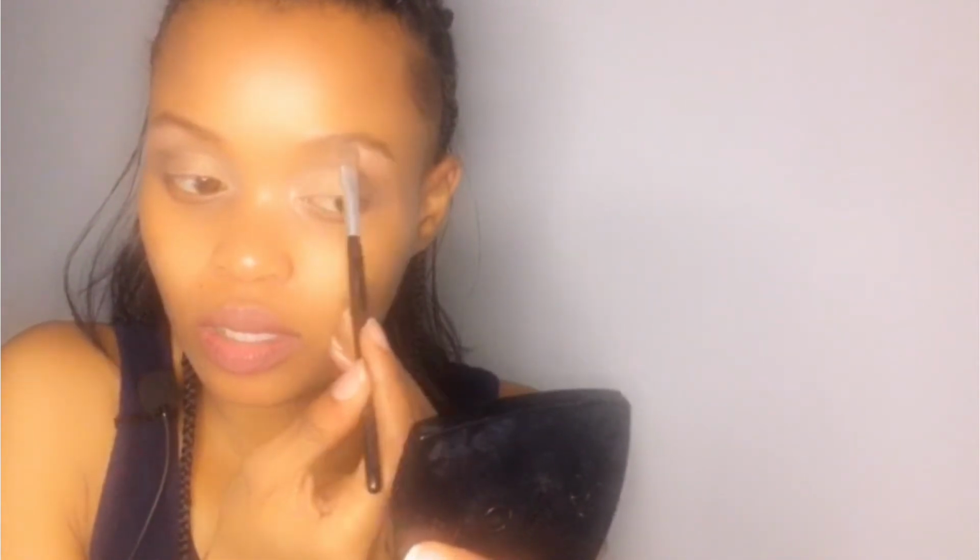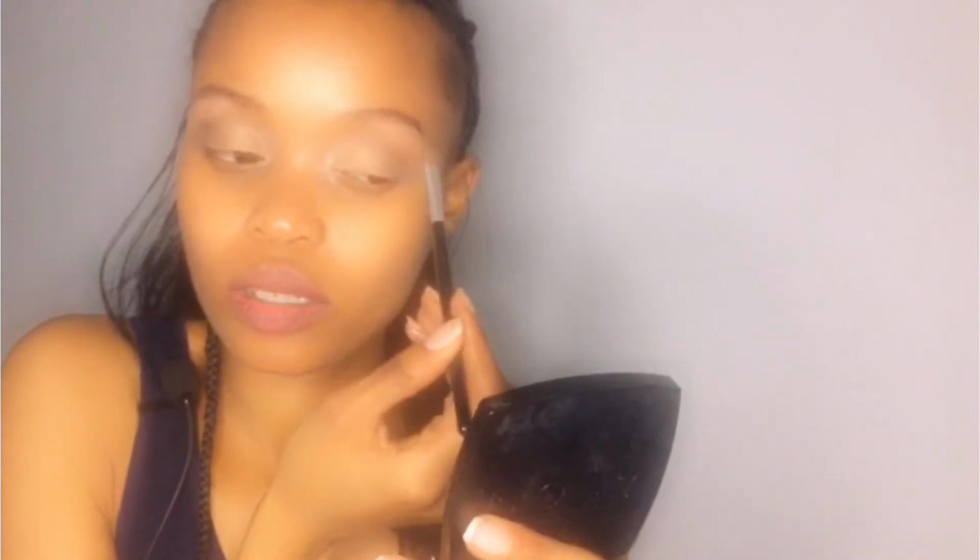Can you see how that highlighter instantly, like, boom, pops my eye right now? Like, who are you, baby? Right? I didn't dust it off. Who am I? Once that is done, guys. Gorgeous. I love it. I love it.